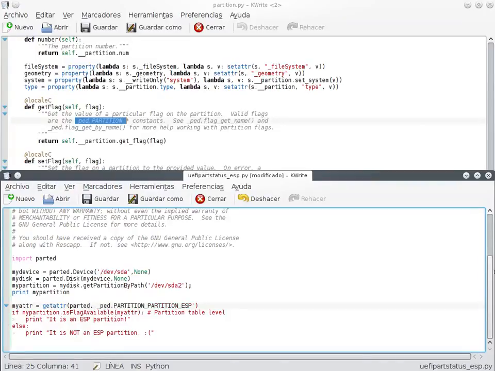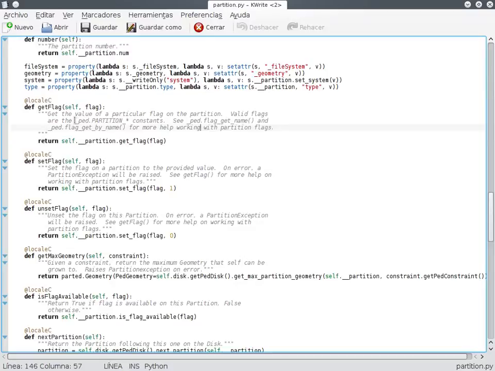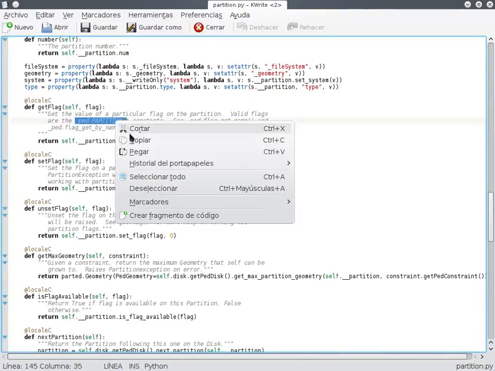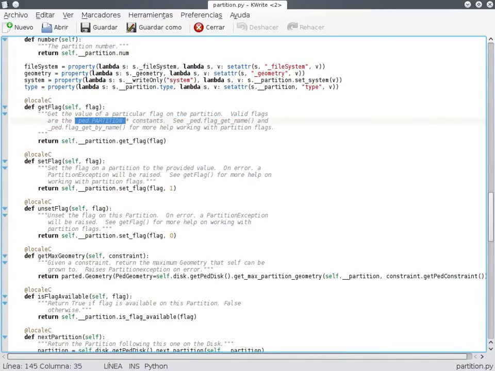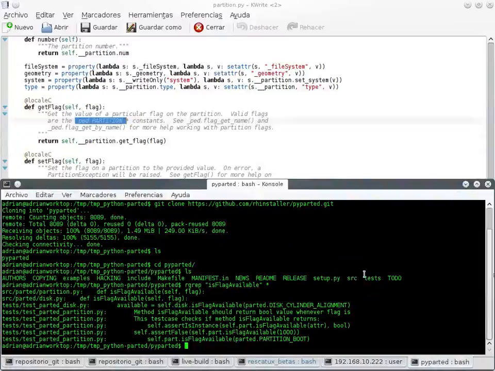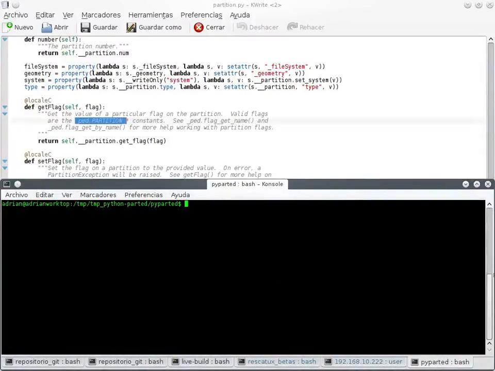So this should be partition ESP, and I do it like this. But let's take a look at this actually, because I'm not sure at all what I'm supposed to be doing here. So let's take a look here at pyparted.